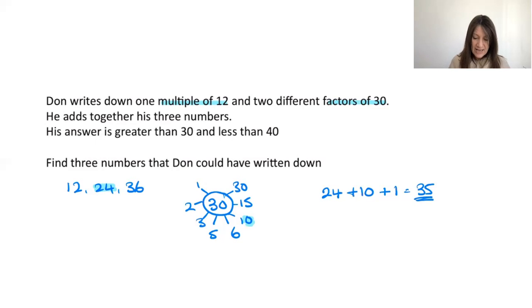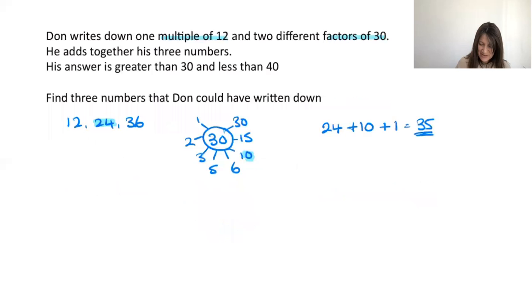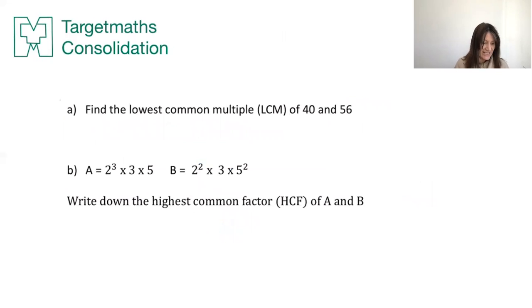Now, there are a lot of combinations. So as long as you have a combination that uses 1 of these numbers and 2 of these, no matter what that combination is, it will be right. Okay. All right. Well done. That is our next one. Press play when you're ready.